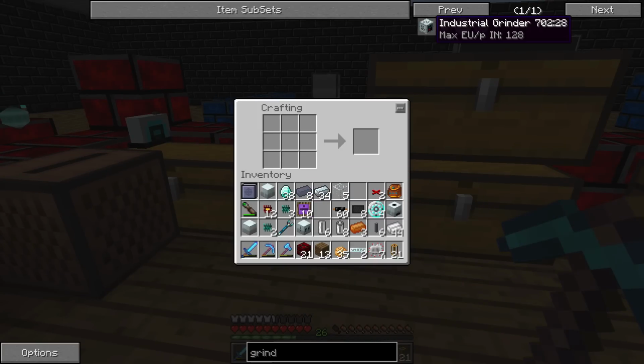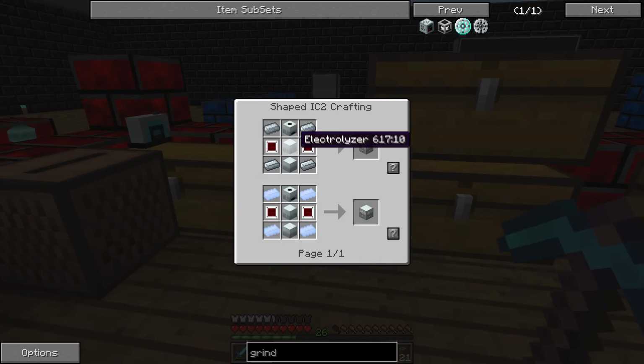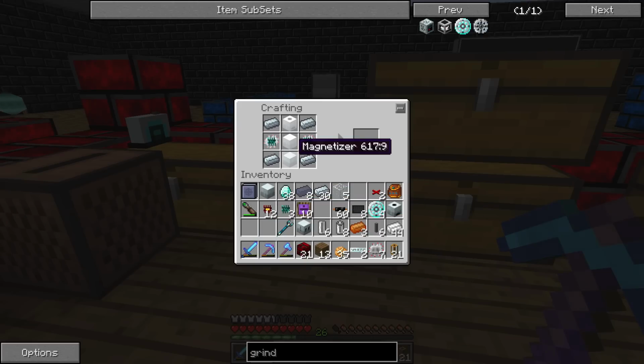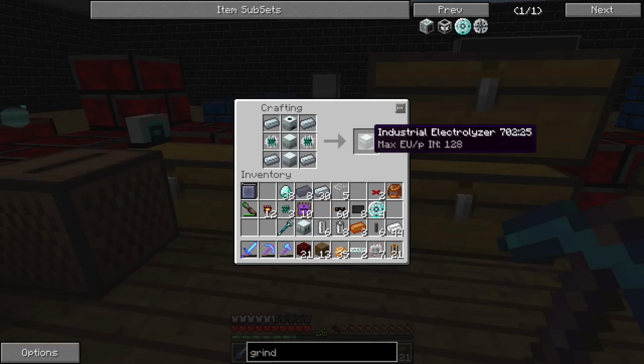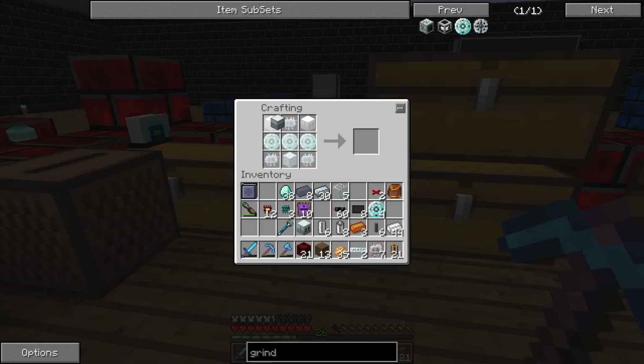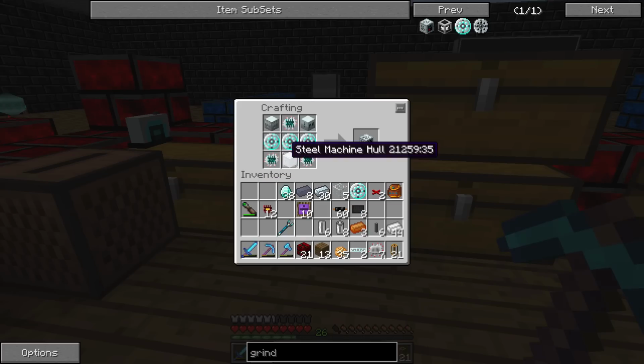Now the electrolyzer, we need a magnetizer, electrolyzer, and extractor, and some refined iron. And we need our chipsets. There's our magnetizer, electrolyzer, and extractor. So there's our industrial electrolyzer. Now let's go back to our grinder. We're going to put that new industrial electrolyzer there, a pump on the right, our grinders, and our steel machine hull gives us an industrial grinder.